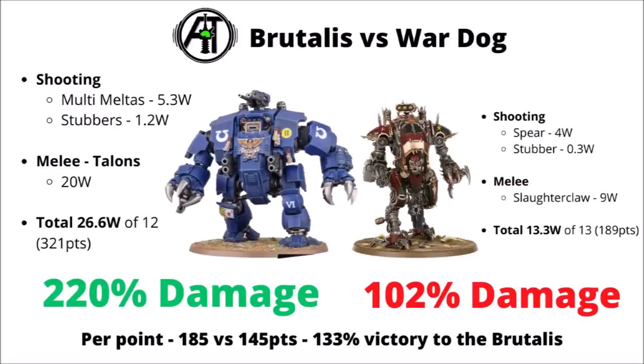The Demon Breath Spear averages 4 wounds, the Stubber chips in with another 0.3 on average, and then in melee, the Slaughter Claw does the vast majority of the work. With the extra attack and AP from Iconoclast, it's 5 attacks, AP minus 4 and damage D3 plus 3, just enough to actually bring down the Brutalis Dreadnought, 13.3 wounds compared with the 13 that the Brutalis has.